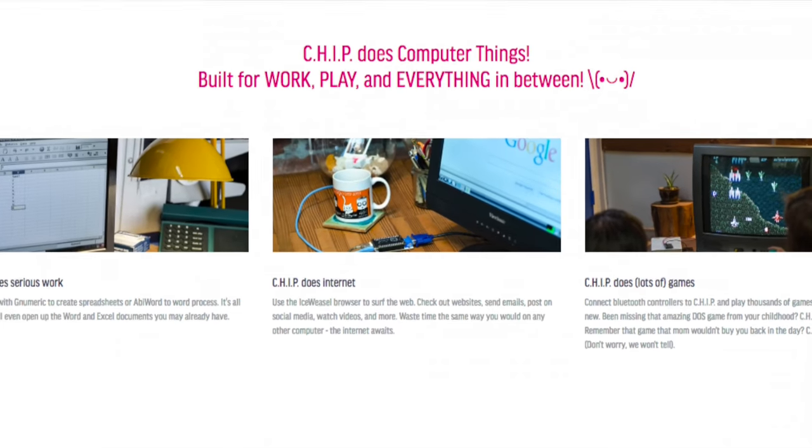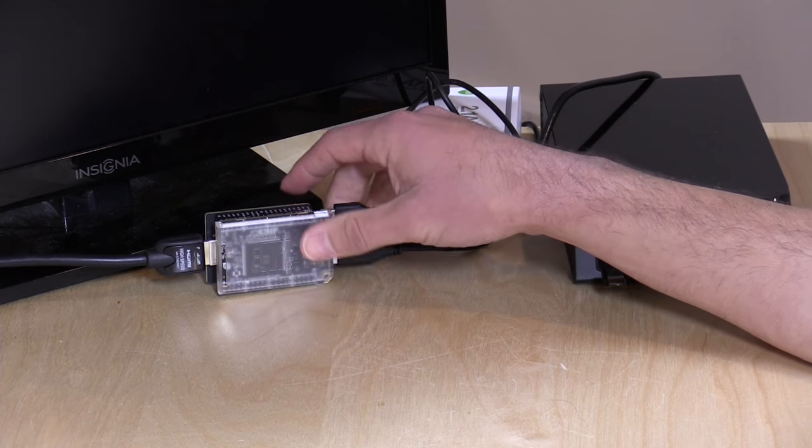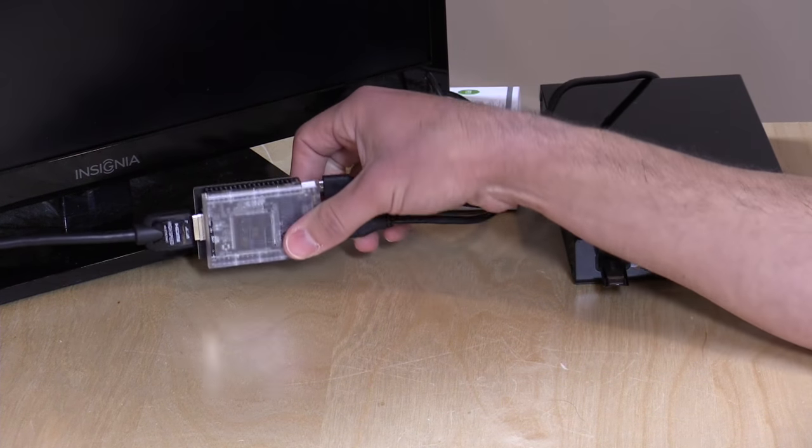For consumers, what's interesting is the Pocket Chip configuration — the plastic case, screen, keyboard, battery, and the Chip computer on the back. Because they've optimized it for that form factor and picked out a few apps that work quite nicely, it actually performs pretty well given the hardware limitations. This might be the better way to go, because the bare Chip really doesn't work well for the things we'd normally do with these cheap computers. Their website alludes to retro gaming but I'm just not seeing it.